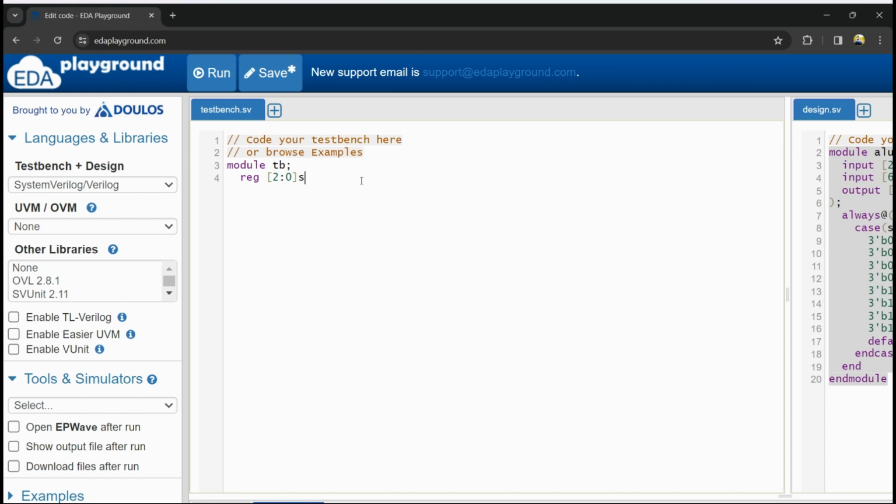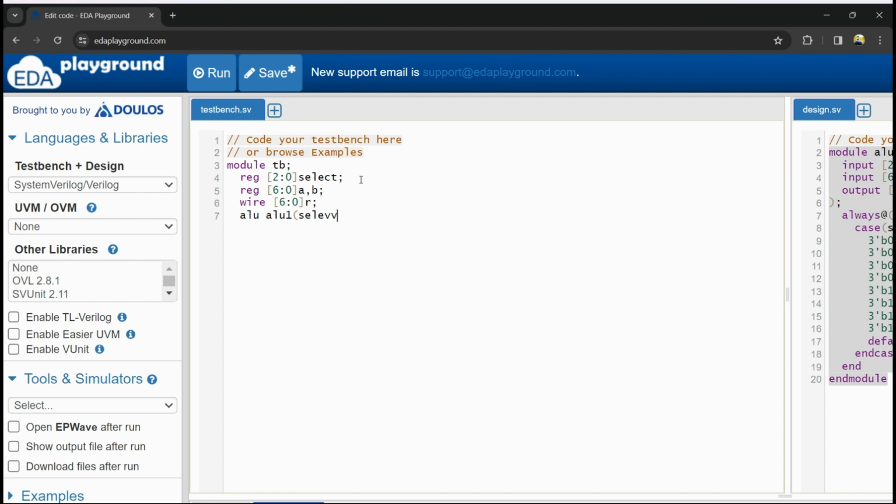The inputs are select, which is 2 to 0, and the other inputs are a and b, each 7 to 0 with nothing but 8 bits, right? Each a, comma, b, and we have only one output, which is the size of 8 bits, 7 to 0, and r is the result. Now I am extracting all the inputs and the outputs from the design code. What are the inputs and outputs?